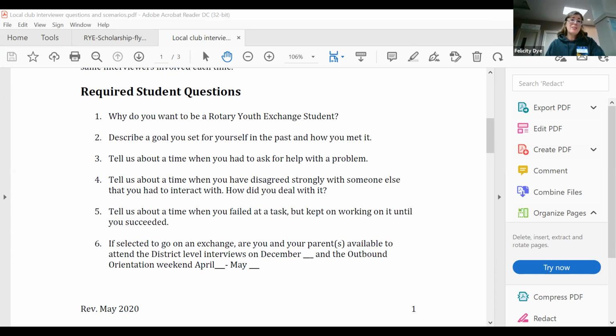But it's worth it, because sending a student that's underserved out on an exchange is a game changer for that student. It changes the life of every student that goes out, but for these students that just don't have that opportunity, it's an amazing thing to be able to do.